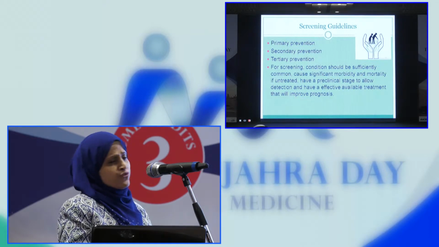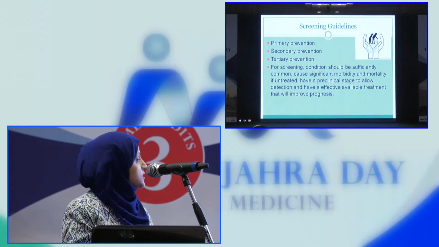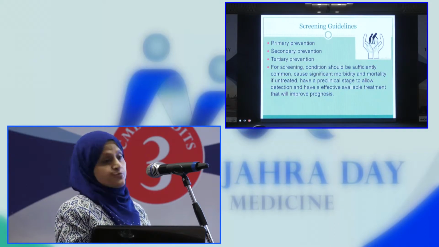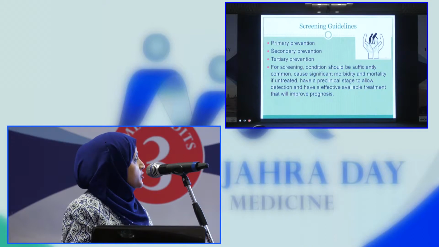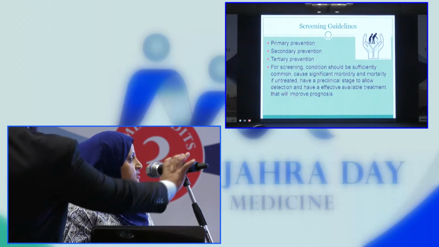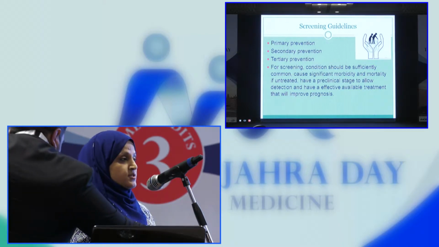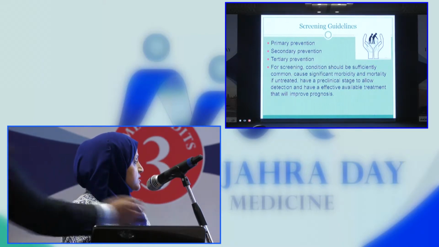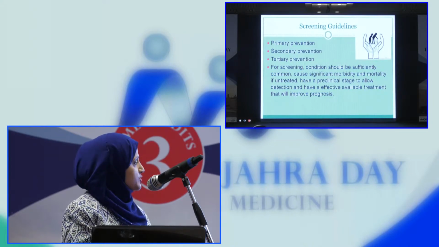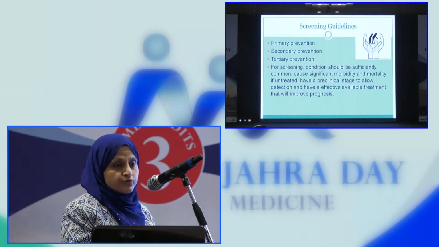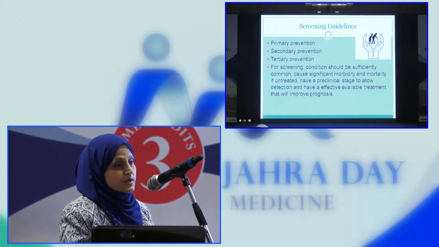For a screening to be effective, we need 4 things. Number 1, the condition should be common, so it should be prevalent. Number 2, it should cause significant morbidity and mortality if left untreated, so we know which these conditions are. Number 3, it should have a preclinical stage which will allow detection, and the 4th would be it should have an effective treatment to make a difference.